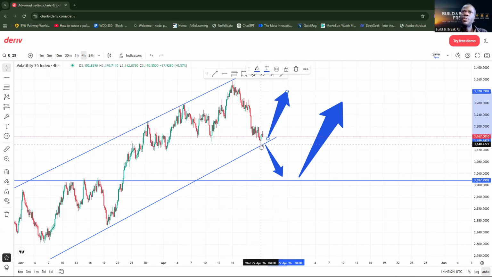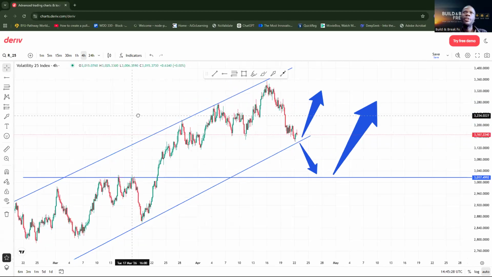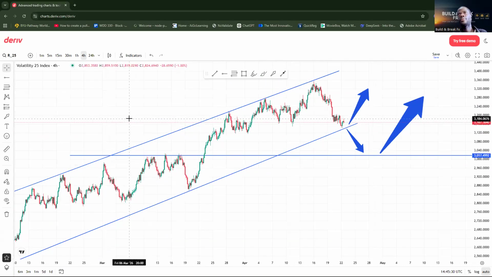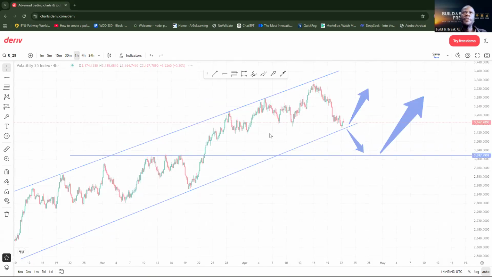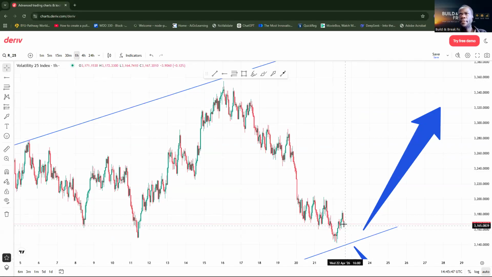Now, because we saw this engulfing candle, we can come down again to 1 hour. How many minutes are left for this candle to close? So we have 15 minutes on the 1 hour. And then we still have some time. As you can see here, guys.